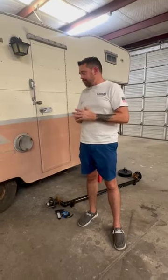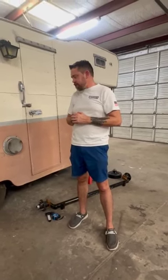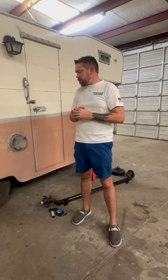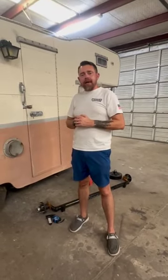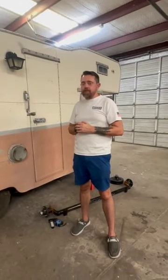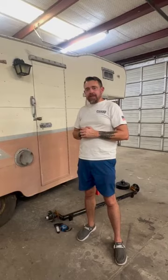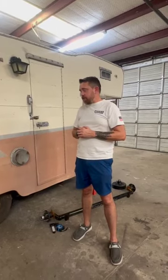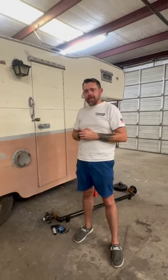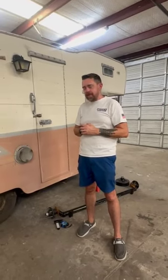Or when I was coming back from the 100th anniversary rally, in our 64 Shasta Astrodome, I packed the wheel bearings in it, and coming back, we had one fail. Well, the bottom line was, the spindle was ruined. There was nothing we could do about it. Hattiesburg, Mississippi, as you can well imagine, it was a bad time. We had to have it towed 1 mile to a repair facility. It cost me $2,200 on a flatbed to have that trailer towed.